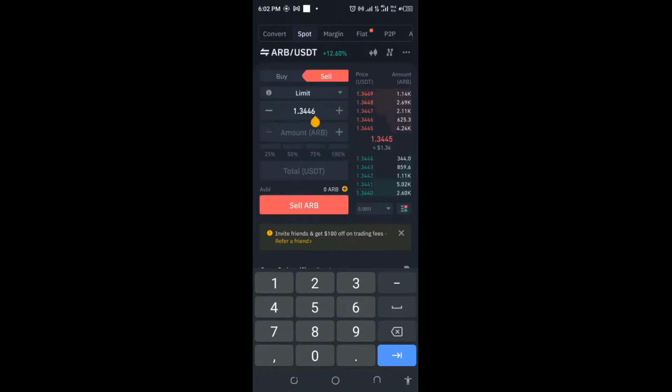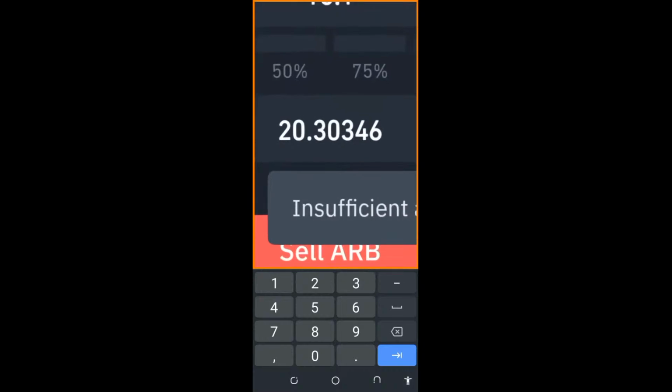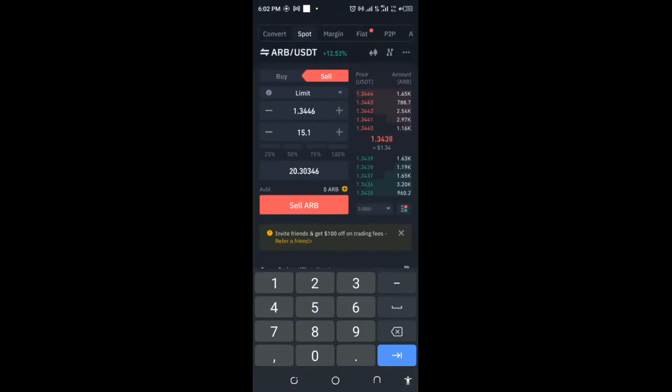Let me even see, using this current price, what it will be. Okay, let's assume that we use this current price. We're going to get 20.30. That's 1.5%. Okay, that looks good, but I want something that gives me like 2%. So let me see, if I put this at 35, what would that give me? Yeah, it will give me like 1.9%. Okay, let's work with this. At least by the time we remove trading fees, we will still be left with some good change. All right, so let's go ahead and try this out.